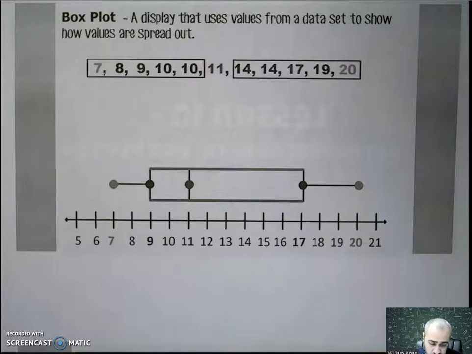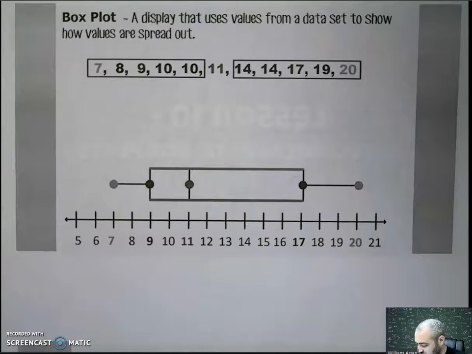Before you watch this, if you haven't already watched the YouTube video that is all about box plots and box and whisker, the one that I put in there, that's not me, you need to watch that first because it does a very good job of explaining. Okay, so after you've watched that, now I'm going to sum up what they said and tell you a little bit about how I'm going to abbreviate things.